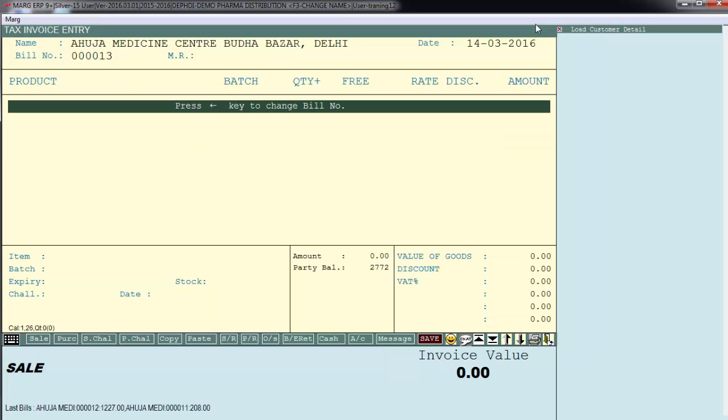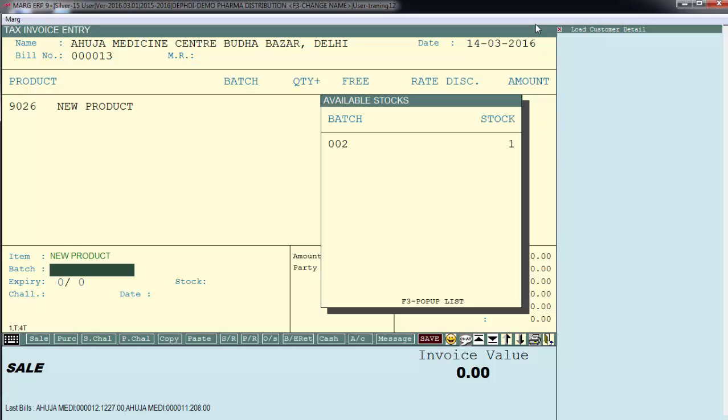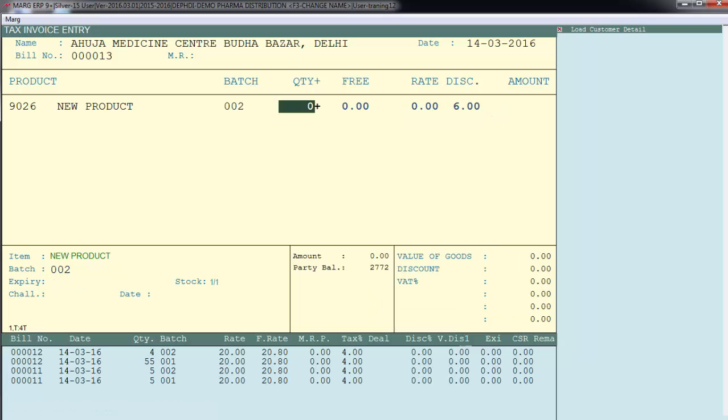Now let's switch to manual base. For that we'll again press Ctrl F2, select new product, and this is where the batch window is shown on selecting the manual style. So here you can view how much stock is available in which batch, the batch number, and from which batch number you want to sell how much quantity. So you will directly define the batch number here, enter, and type the quantity to be sold.